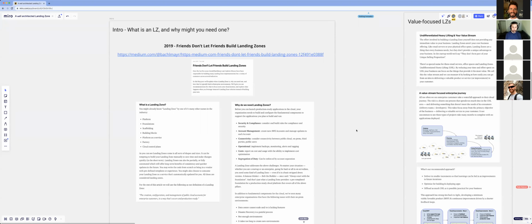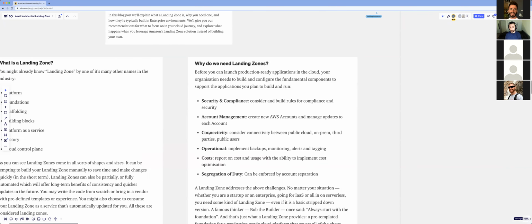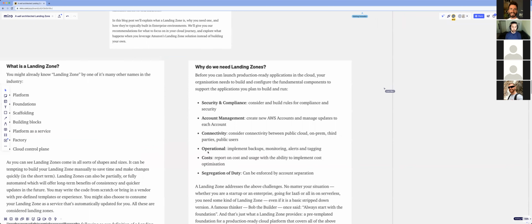I mention that because all the things that you need are networking, environments, connectivity, all those decisions that you make, and also how you implement, set up, and configure that. That's all of what a landing zone is. So you can see there would be connectivity, maybe some operational, and a bunch of architecture decisions that need to be made. So for sure, all those things you're talking about are things that we need to think about how we'd like to do.